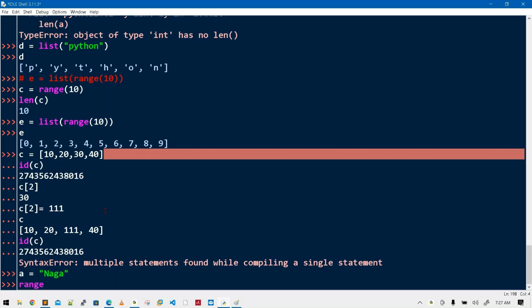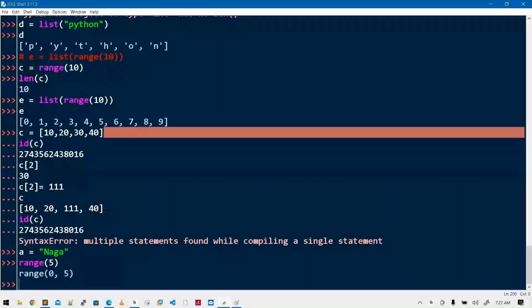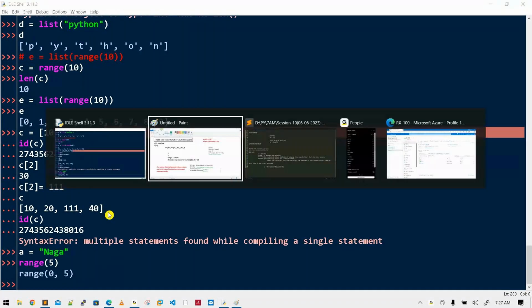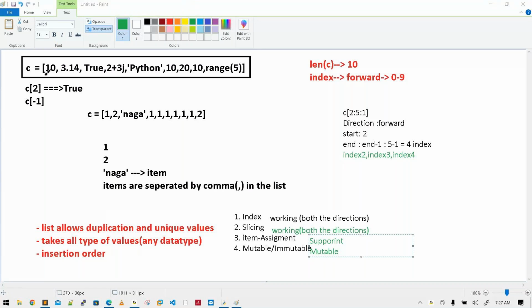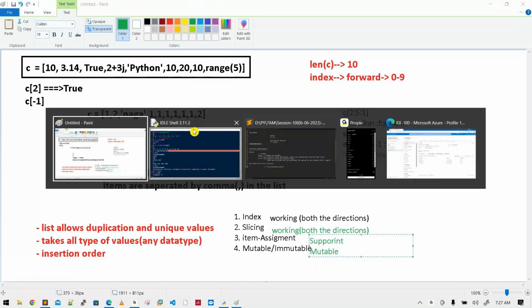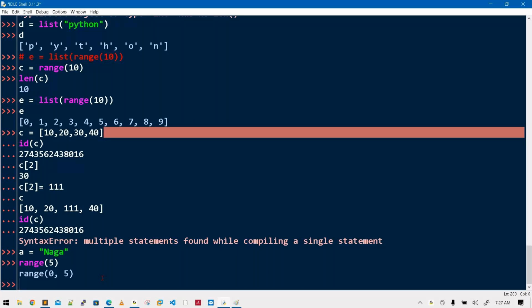Actually, range we can create directly by hand. These are sequential data types. And you can store any type of data, not only numbers. This is one item: integer, float, boolean, complex, string, range. You can write one more list also. Inside of the list, you can write an inner list. I am writing one more list: k equals 1, 2, Python, and 1, 2, 3 or 99, 88, 77.